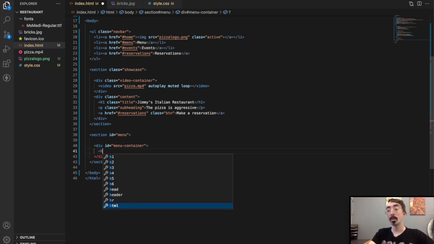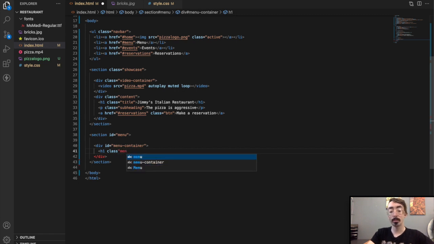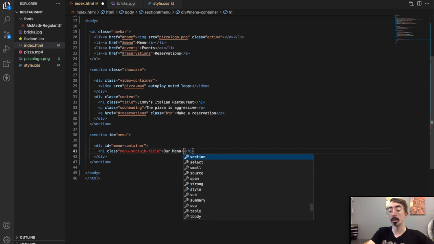And then in here, we're going to put an h1 element with a class of, we'll call this one, menu section title. This is just going to be the title of this section, so it's going to be some larger text that appears above our actual menu.